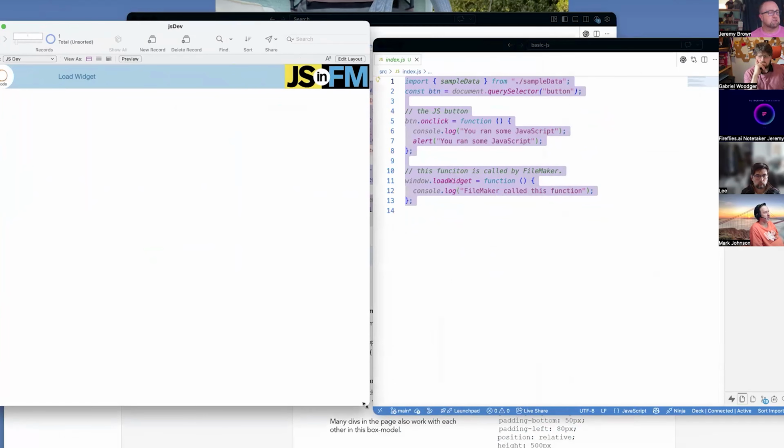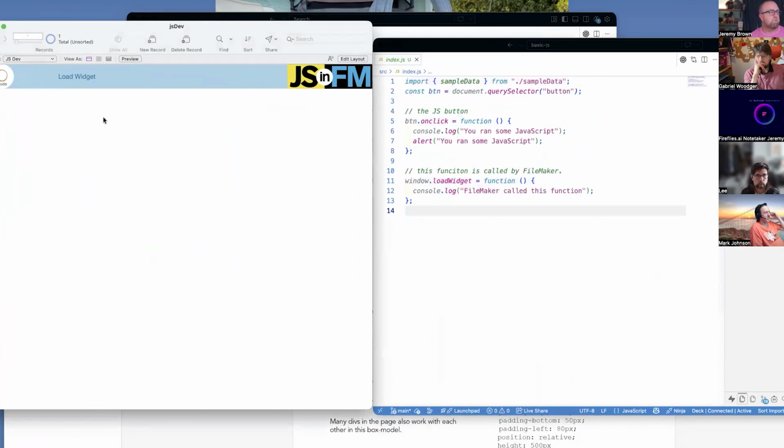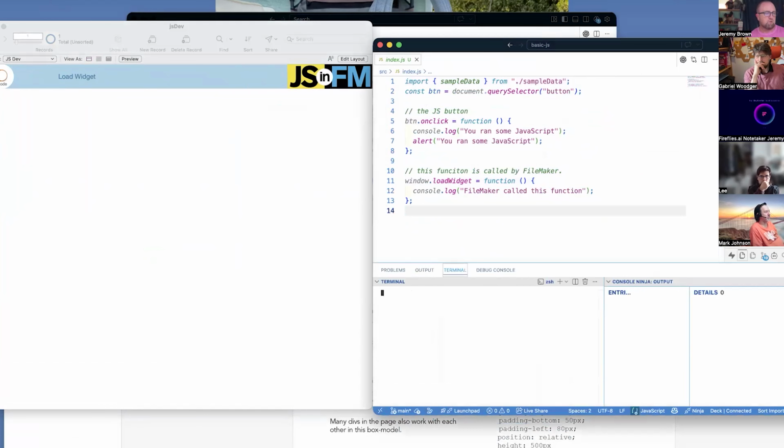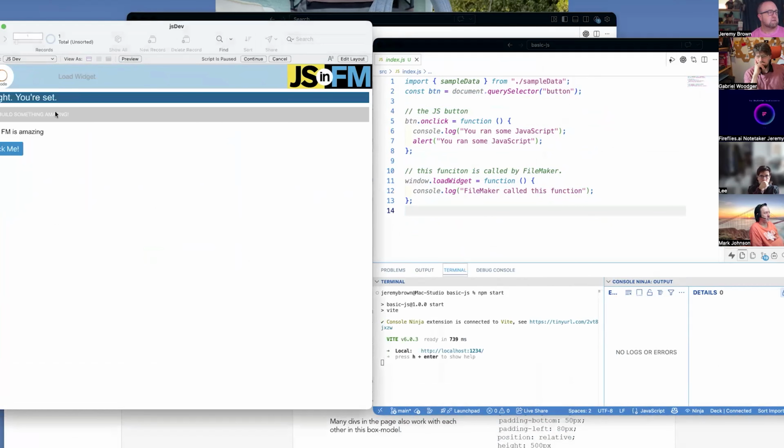First thing I think is just very basic in working with JavaScript: npm start, just looking at the divs on the page and then just targeting them with some data.